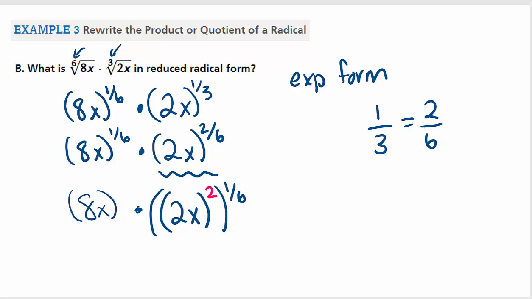Now, I would never expect you to know to do this other than the fact that I am now showing you a strategy. So if you're sitting there thinking, how would I ever know this? You wouldn't. And that's okay. So I'm going to highlight 8x and 2x squared. The reason I'm doing that is to emphasize that both are now raised to the same exponent. So let's go look at our rules.